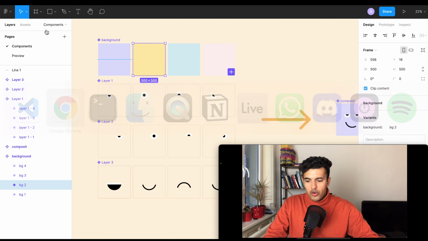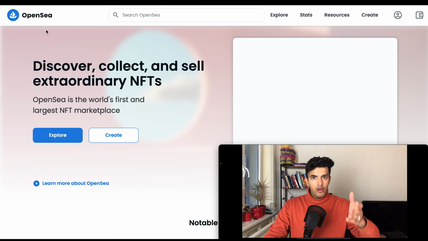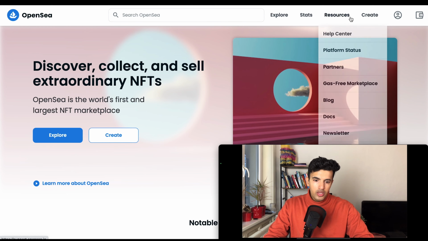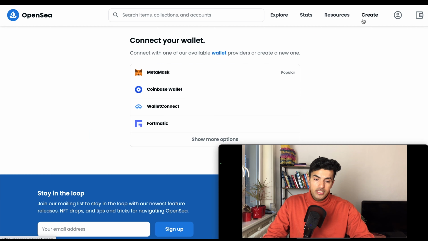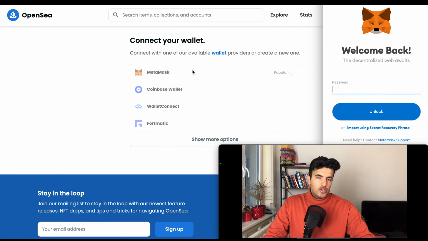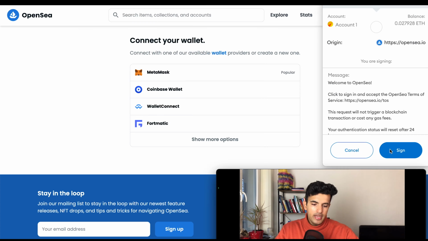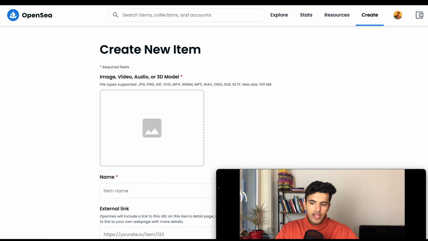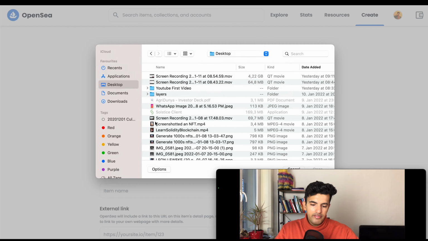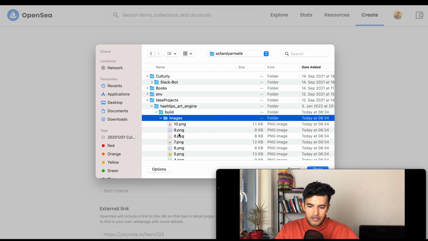We're going to go on OpenSea, and I'm going to show you how to upload one NFT there. Obviously there are ways that you can also write scripts to upload 10,000 of them automatically, but don't worry about that. Right now we're just going to do one of them, and that's going to be good. So right now I'm signing in using my private and public key. Just sign in on OpenSea, and here I clicked on create. I'm just going to use one NFT that we created, and upload it. This is one of the images that we've created.